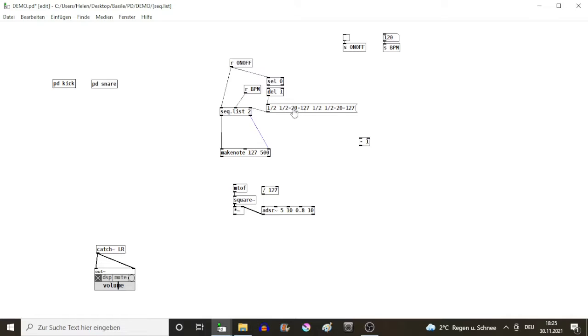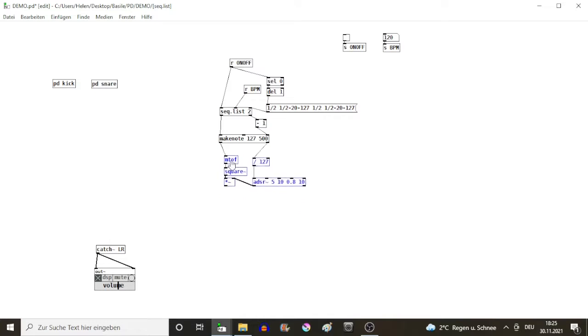Here there are no succeeding notes, so I think it wouldn't be a problem, but in most cases you'd like to reduce this value by just 1 millisecond, just to ensure that there is a note off message that is sent before the new note comes. So normally this one should work properly now. Let's see.